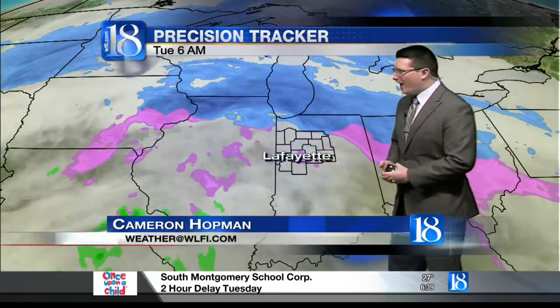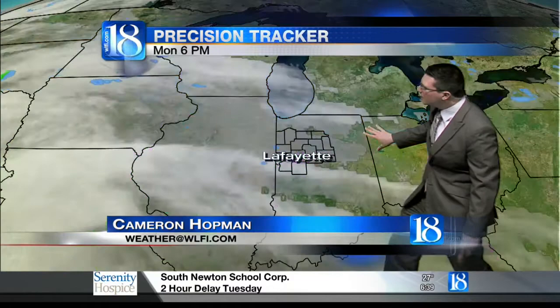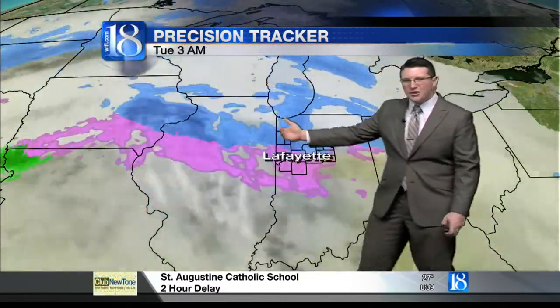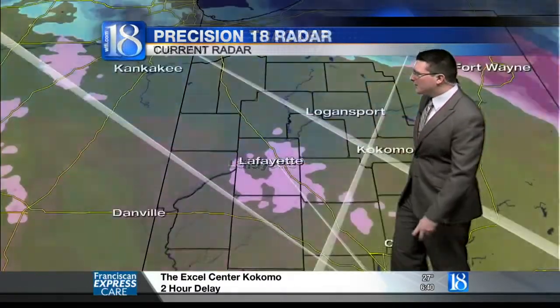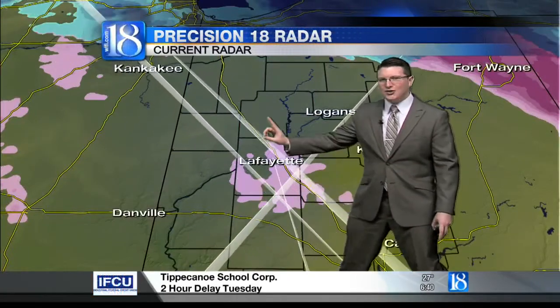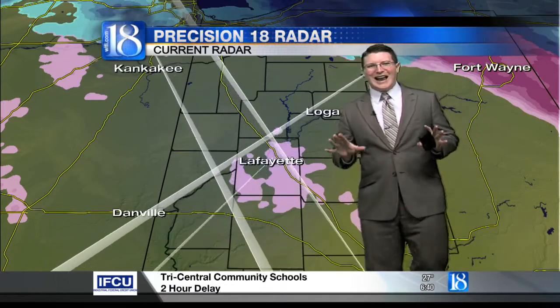It's been an ordeal all morning long. That freezing rain chance throughout the entire viewing area — that initial blast moving off to the east of us, but you can see more of that freezing rain lining up to the west. That's all moving eastward, and we're likely to expect chances for freezing rainfall throughout much of the morning ahead. You can see that freezing rain right over Tippecanoe County right now. I just stepped out the door a moment ago here at the studio, and it's already like an ice rink out there.